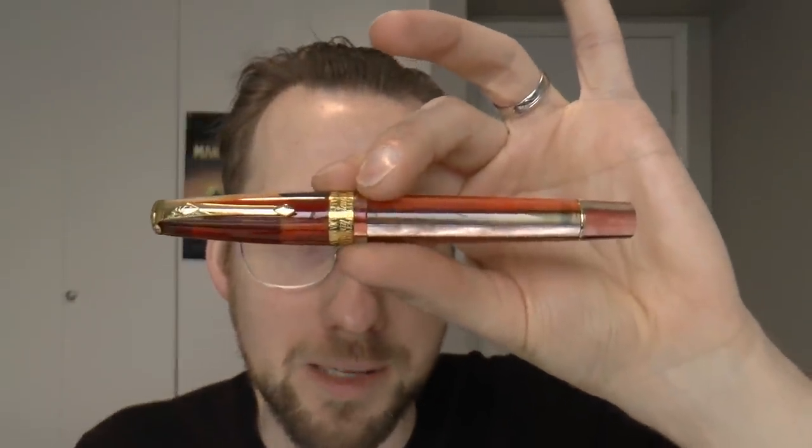Today we're going to have a look at this pen, which was lent to me by my friend Murray. This is a Conway Stewart, but it is so complicated — what a minefield. Conway Stewart is a British company that's been around for a while, went out of business, and then British Bespoke Pens took over their manufacturing. But then Armando Simoni Club purchased the name Conway Stewart and started making pens under that name.